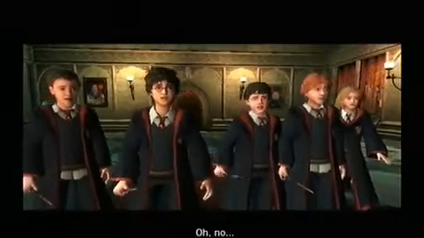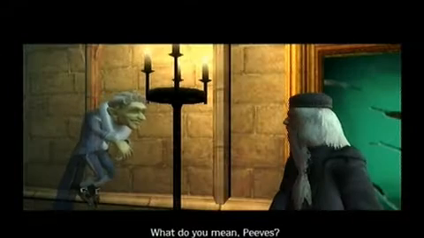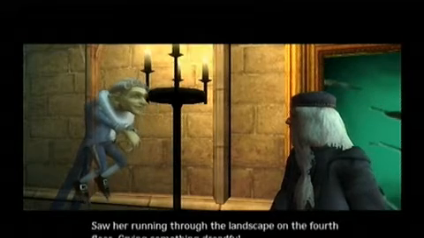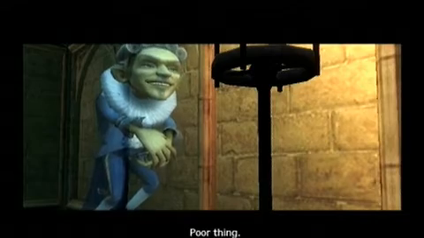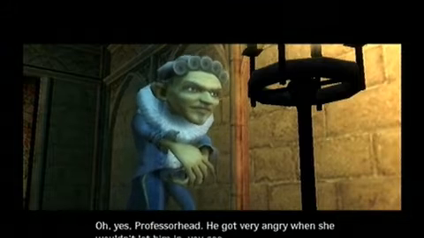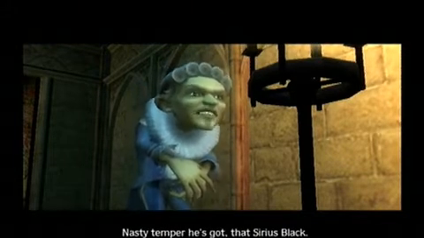Oh no! We need to find her. You'll be lucky. What do you mean, Peeves? Ashamed, your headship, sir. Doesn't want to be seen. So I ran into the landscape on the fourth floor. Crying something dreadful. Poor thing. Did she say who did it? Oh yes, Professor. He got very angry when she wouldn't let him in, you see. Nasty temper he's got, that Sirius Black.